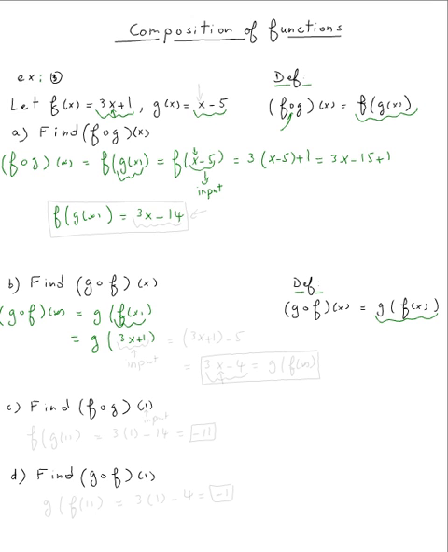G of 3x plus 1, how do we do g of 3x plus 1? We always, like I said before, the input is whatever is between parentheses. This is our input. So what do we do with the input? We replace x by the input in g. So in other words, we plug it right here. If we do that, we'll get 3x plus 1 minus 5. Now all we need is one more step. 3x plus 1 minus 5, plus 1 minus 5 is minus 4. So this is g of f of x.